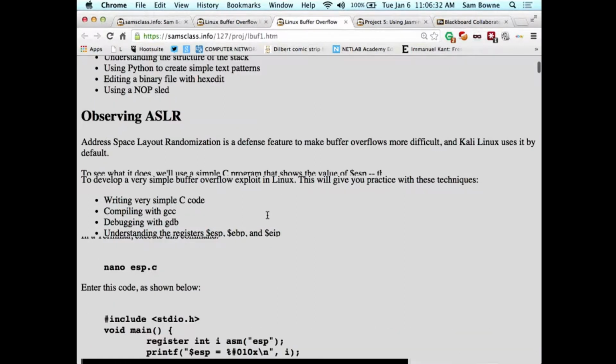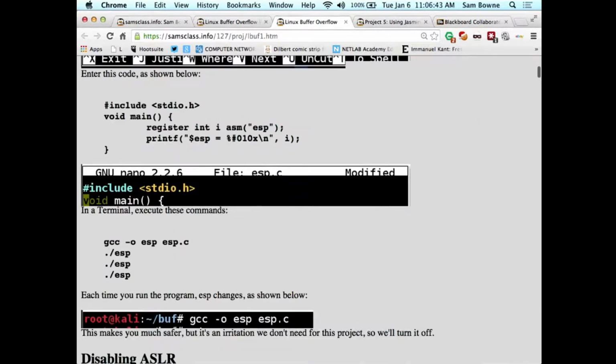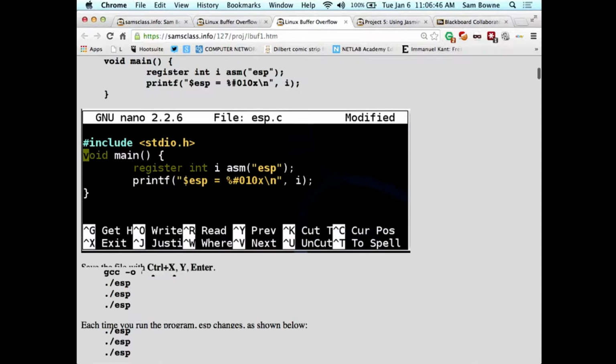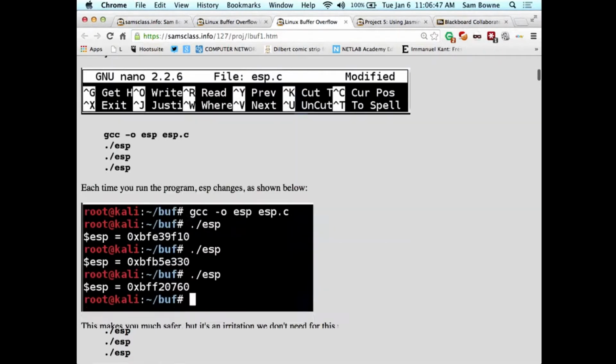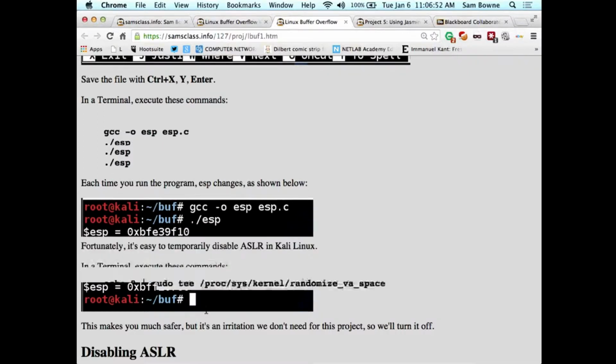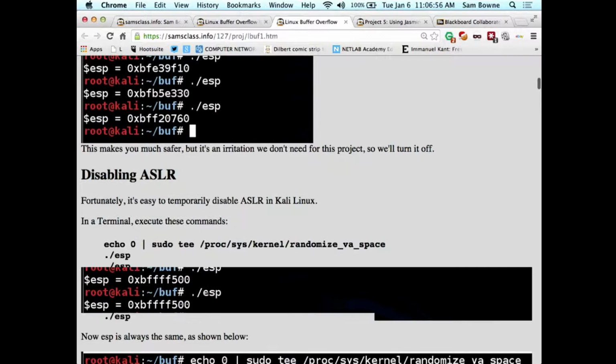The first thing is there's a bunch of defenses you have to turn off to do this kind of exploit. Address space layout randomization, doing things randomly in memory, makes this kind of exploit very difficult. So you can turn it off. If you do, here you have a little program that will show you the current stack pointer, and if you run it 3 times, you get random numbers every time. Because it's moving. Every time you run it, it's random. You turn that off in this kernel variable, and after that, every time you run, you get the same answer.